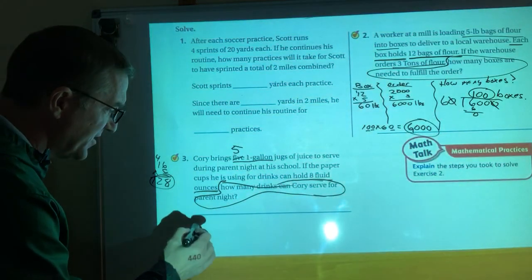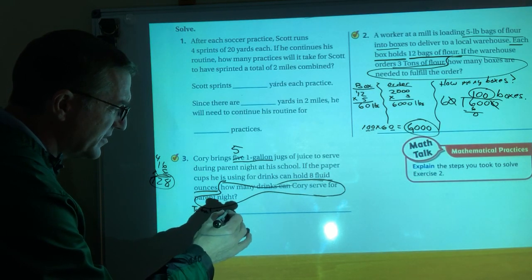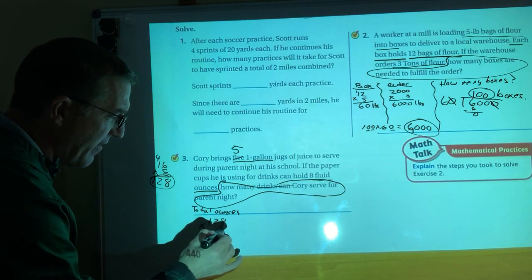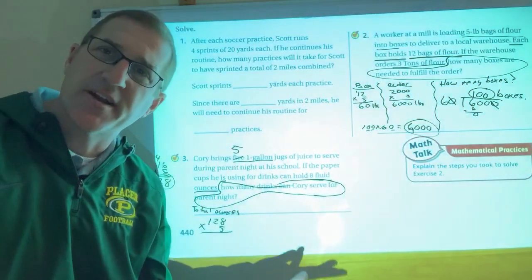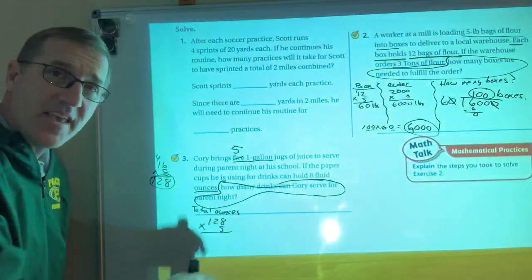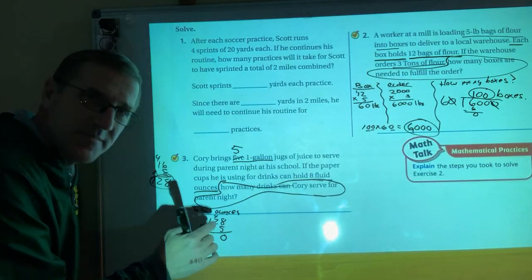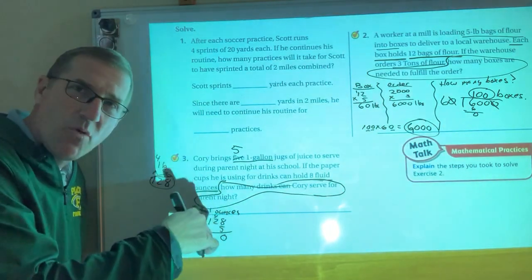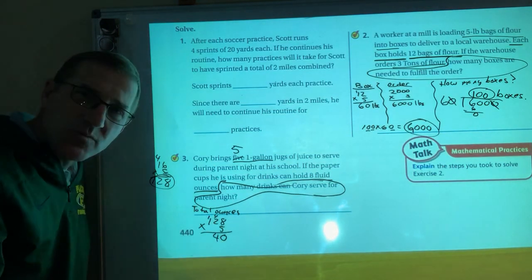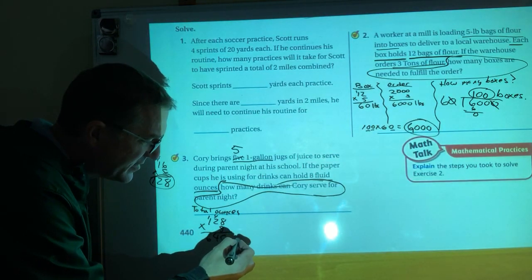So my first step here is total ounces. And that is 128 times 5. In this regard, it's a bigger multiplication number, but it's still a single digit multiplier. It's only 5, okay? So 5 times 8, 40. I'm going to put my 0 here, and I'm going to put a 4 up there. And 5 times 2 is 10 plus 4 is 14. And then I'm going to put my 1 up here. And 5 times 1 is 5, plus 1 is 6. I'm going to get 640 ounces.